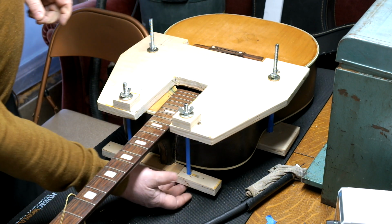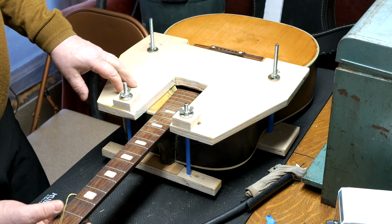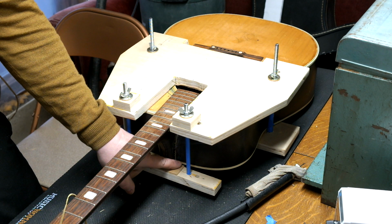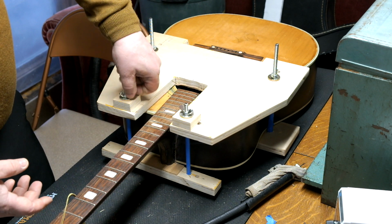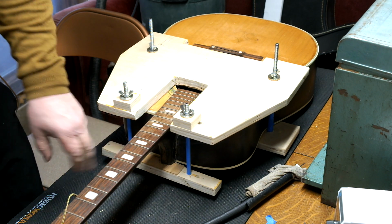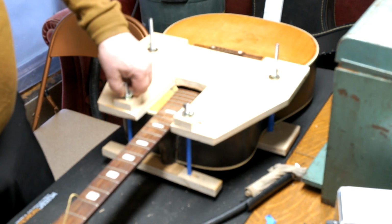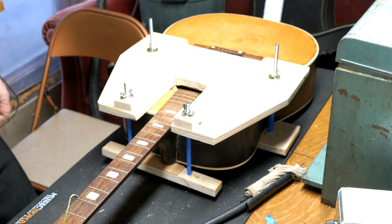Some people have a piece of steel here. I'm not really that fussy about that idea, because with the steel you can put a lot of pressure onto the bottom of the heel here, and you can crush it. I just want enough pressure that it's basically pushing on it. I don't really want it so tight that it's going to crush the heel. So I don't mind the idea of this piece being good quality plywood, rather than a piece of steel. So that is actually putting pressure on it right now, and at this point in time I would be prepared to deal with adding steam or anything else.